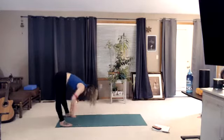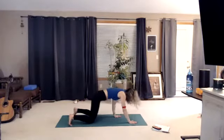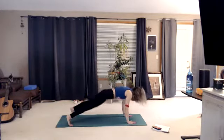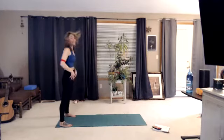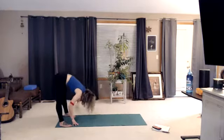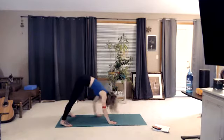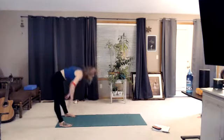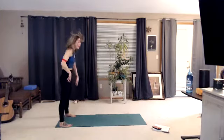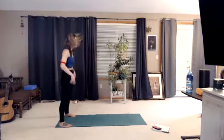That's three. You can bend those knees and hinge out to the knees and roll back up. That's four. And these take a lot of time, right? So really it's not that scary. Keep that belly button in. That's six. Seven. Eight. Nine and 10. Stay down if you're on the mat.